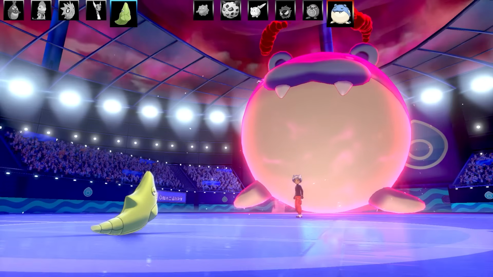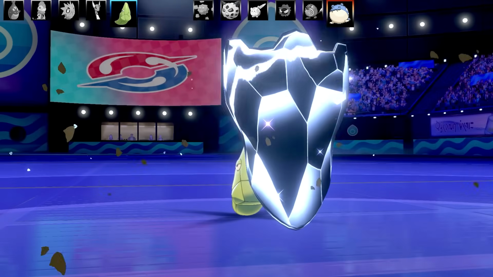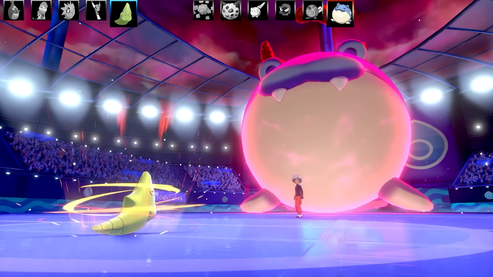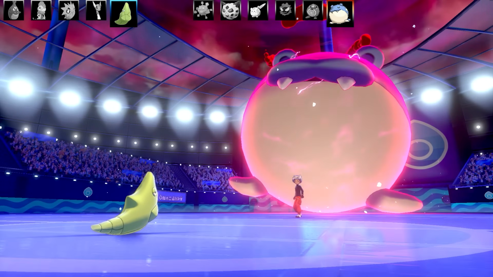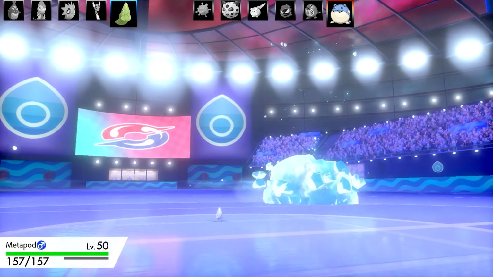Is it going to be physical, special? Because if it is physical, Metapod should be able to stall this out completely. So setting up my Iron Defense there, the EVs on this Metapod. This was max health and max attack, and I've got Everlight as the item.